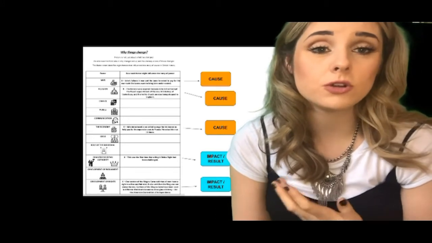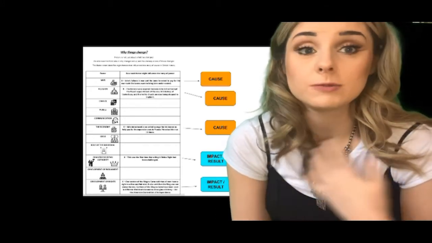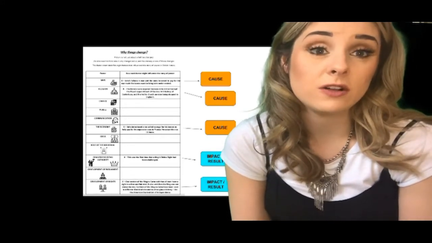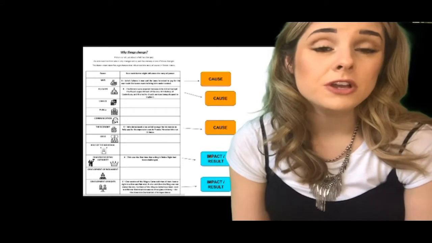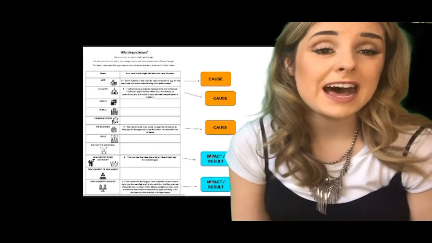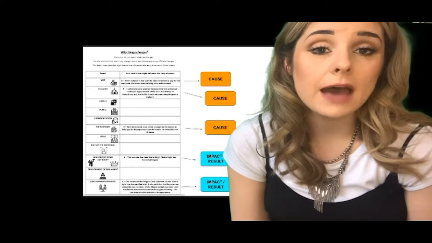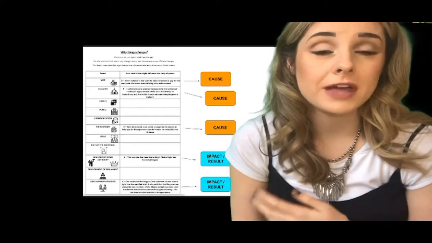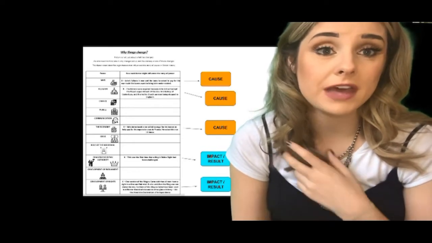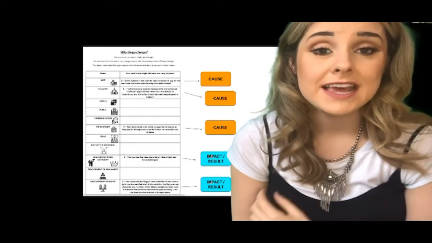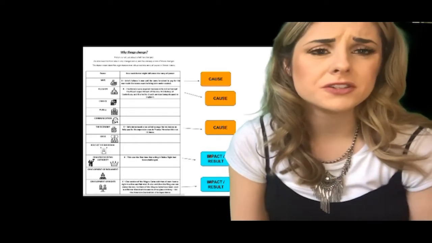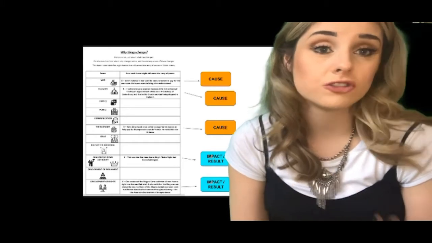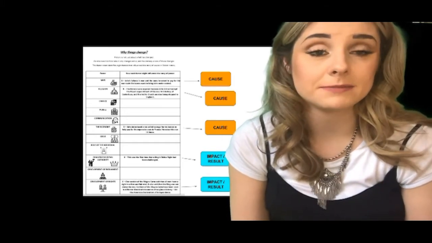Those of you who want to go on to do A-level history, who want to do it at university, you can also apply it to other humanities subjects as well, like ethics and English. It's a really good skill to have. So I would definitely say use this, get in the habit, even if you're not at our school, and if you want a copy of this table, I can put it as a Google Drive link at the bottom of this lesson, in the comments box or in the description box, and get used to filling this out, because it will also help you with structuring your answers for the different exam style questions.